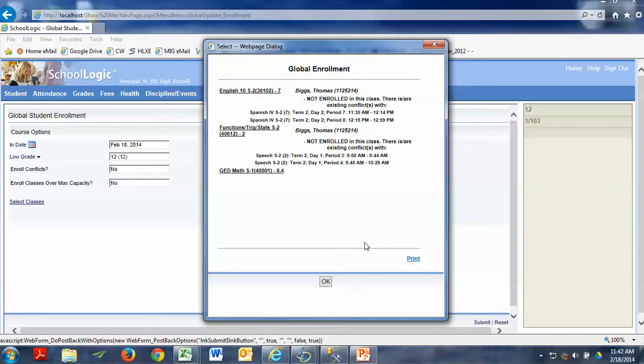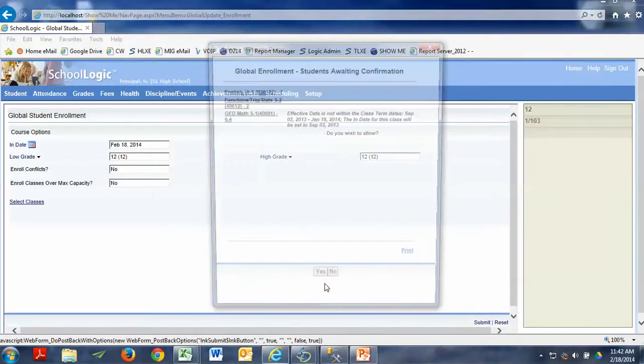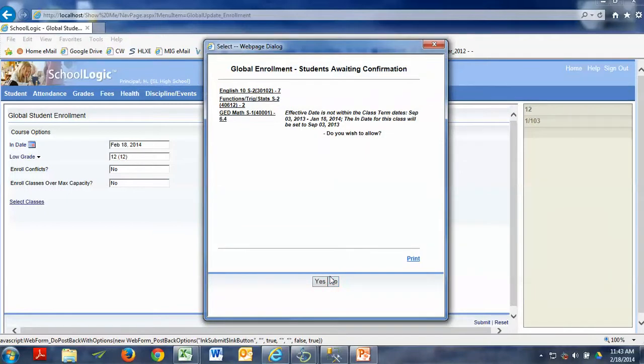Now if I go ahead and click print, I'm going to actually print this to paper. But I'm going to say OK. Now, saying OK simply acknowledged the previous conflicts. Nothing happened yet. And now the computer comes and says, look at this. If you put this kid into math, the effective date is not within the class term date. That's exactly what I said would happen, isn't it? Now, you could print this to paper because maybe you need to get a principal or somebody to sign off on it. If you click no, the whole process comes to a complete screeching halt. Nothing happens. If you click yes, the computer will execute your desires even if there are conflicts.